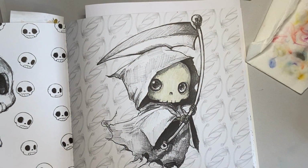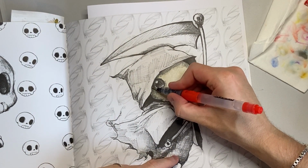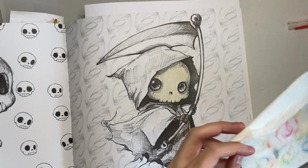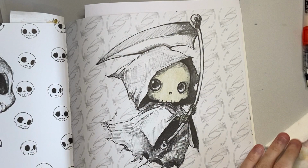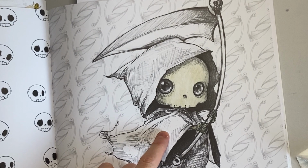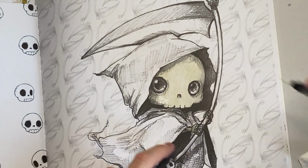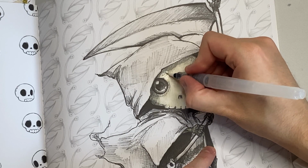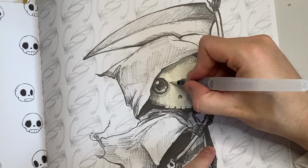So let's activate that now. I really like this one. I need to get some new water brushes, actually. Let's just zoom in a little bit. I do need to get some new water brushes. I'm going to order the 3-pack of Pentel that I first got, because I do love that small brush.